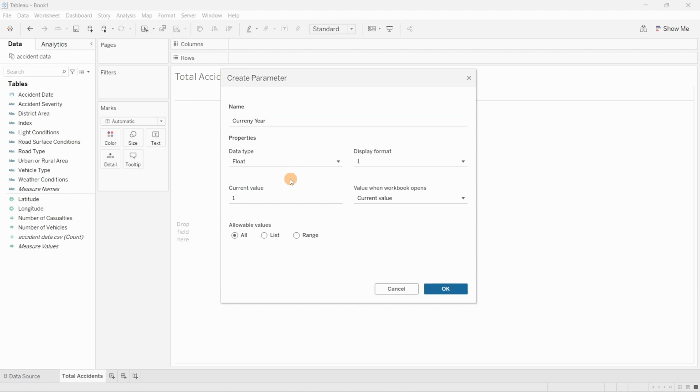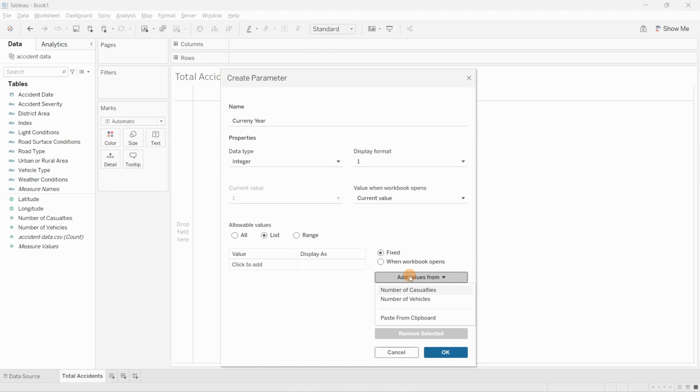All right. So now I have to choose a data type, and I will choose integer, because those numbers are actually 2021, 2022. Those are integer forms, right? And right now we want it as a list, taken from the year. We want that particular year to be dynamic. Let's say right now we have data until 2022. So whenever new data is added and we get a new year, that is 2023, we don't have to go into that parameter and edit it and add the parameter value manually, that is 2023.